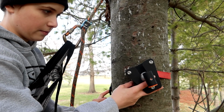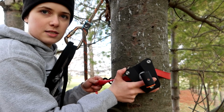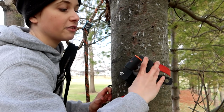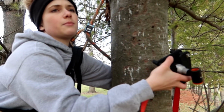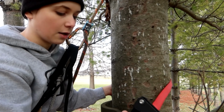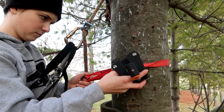So this is kind of where the three prong issue comes in for me, is I sometimes have issues where it slips because there's only one foot at the bottom. So you can literally flip it around if you need to, and then you just twist that to flip the other way so it fits upright. But you kind of just have to figure out what works best. Sometimes it helps to put it on top of a limb if you need to. For this video, I'm just gonna put it right here.